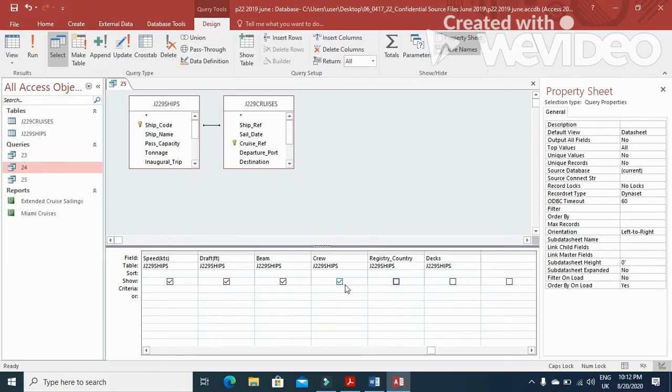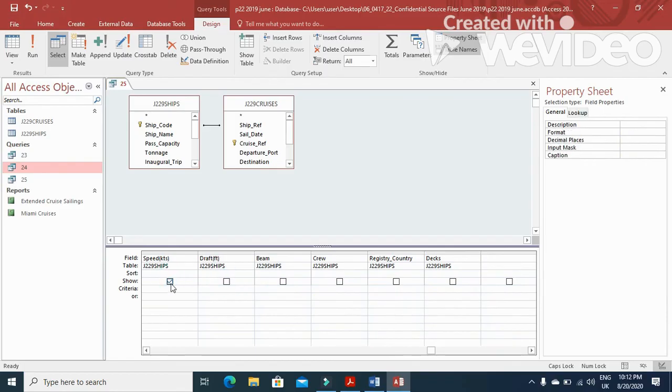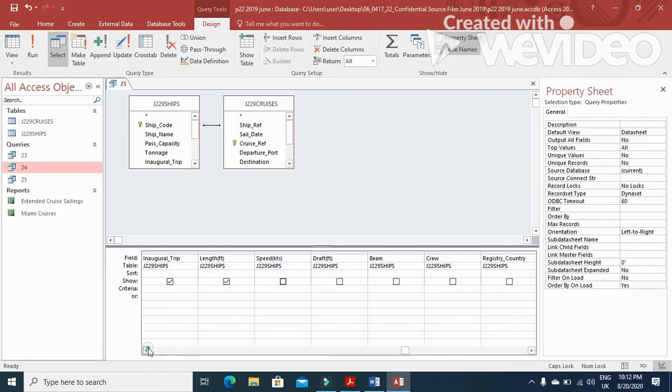So we remove the rest of the fields here. Length and information about the trip. So ship name and then cruise name and duration. Sail date we don't need. We don't need the ship reference as well.